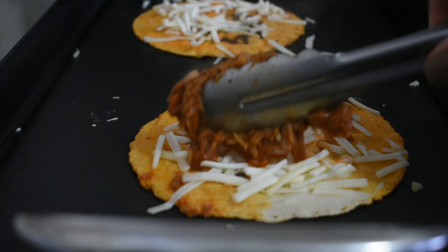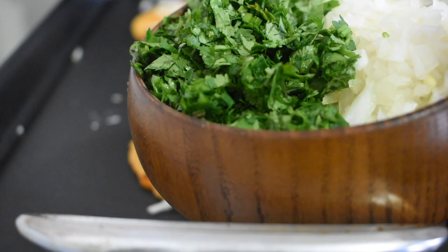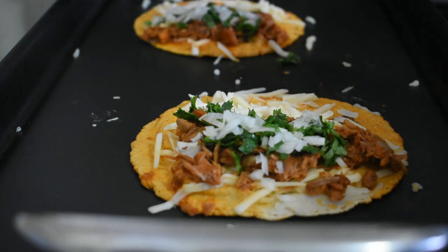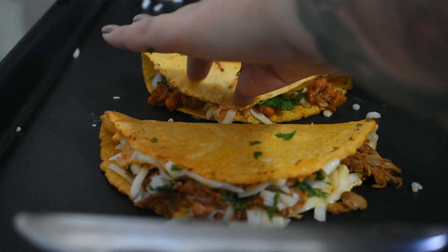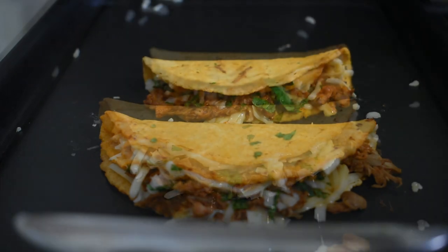So now I'm going to be adding some of that birria, and off camera I did dice up some onions and chopped up some cilantro, and I'm adding that as well because that will really make the taco come together. So now you're going to be folding this like a quesadilla and simply put this on high now, and it is a very chunky filled taco, as you can see right there, and just keep an eye on it.